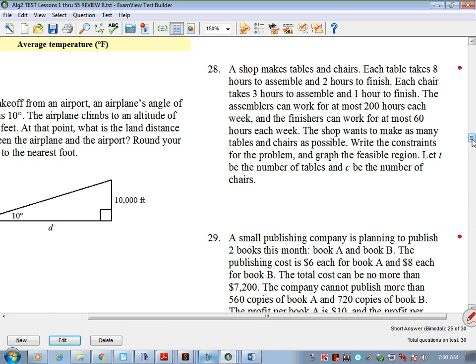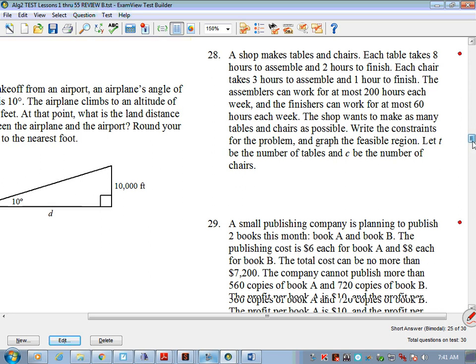28. 28 is another linear programming question. This is not a question that we've worked out, but you're not going to see this question on the test. It would take quite a while to work out, more so with 28 and 29. Both of those are linear programming. We have actually done 29 in class.